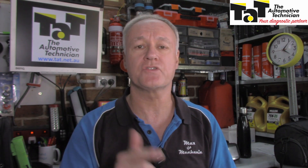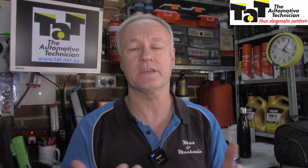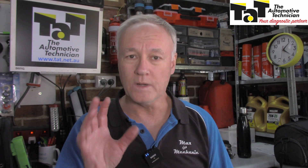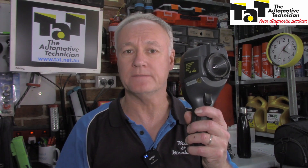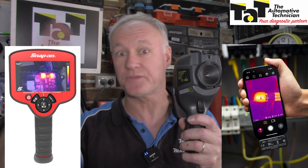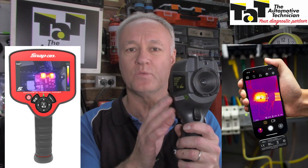You would have to agree that times have changed. Not only are we pushed to the limit with our skills and training, but also our equipment. Our testing equipment has changed over the years. If we want to have any diagnostic skills whatsoever, we need the equipment to do that. One such tool to help us along the path is the use of a thermal camera. Whether you buy a simple one attached to your phone, or a really expensive $3,000 one, they still work the same.